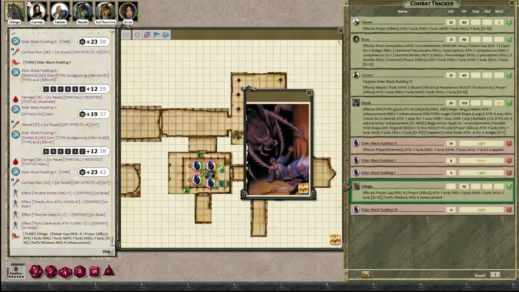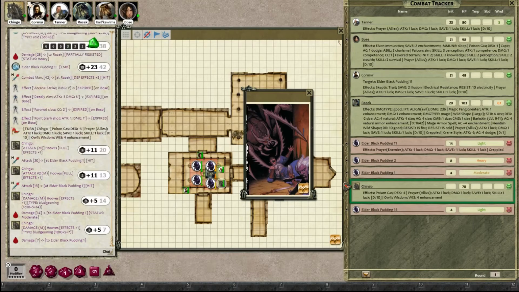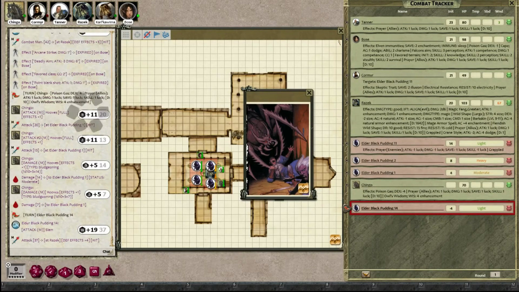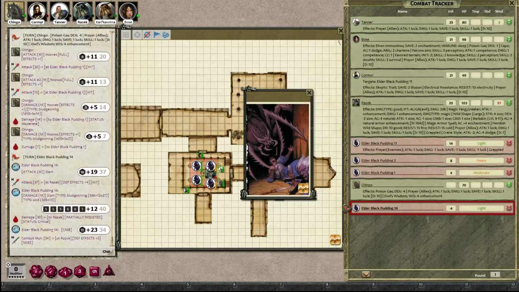Chingo is up, so Chingo's next. All right, Chingo's going to try and smash the one that's right in front of him there with his hooves. Sure. Two double hits. All right, it does damage. All right, and then the next one also tries to get Razik. Damages and tries to grapple and misses. Bugger.